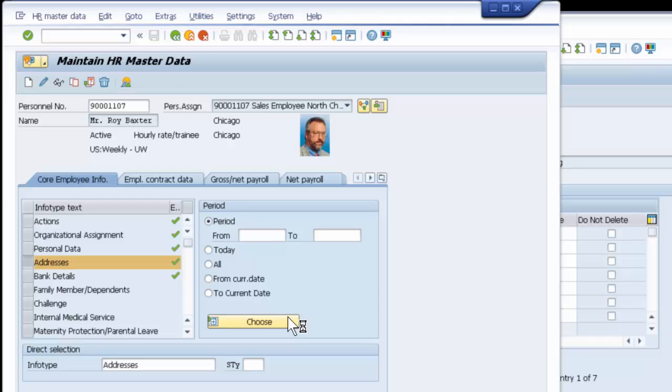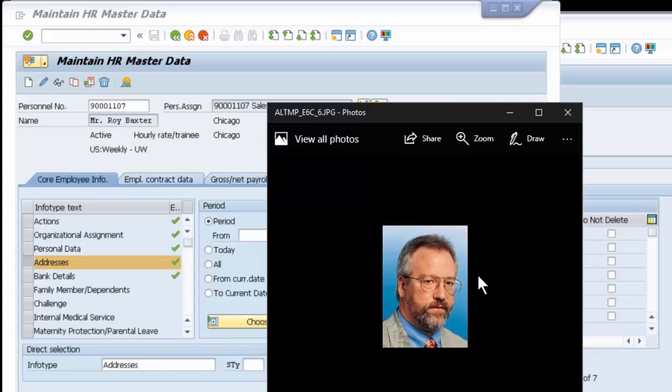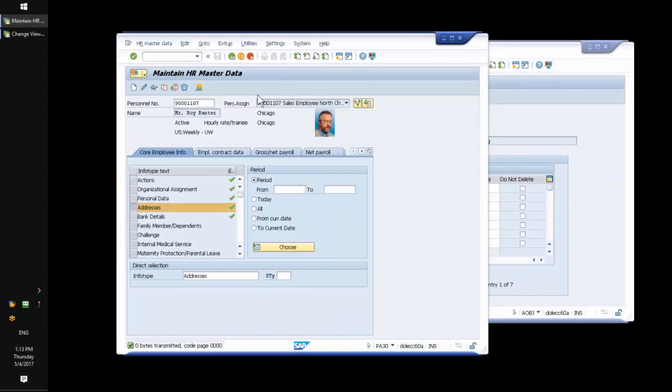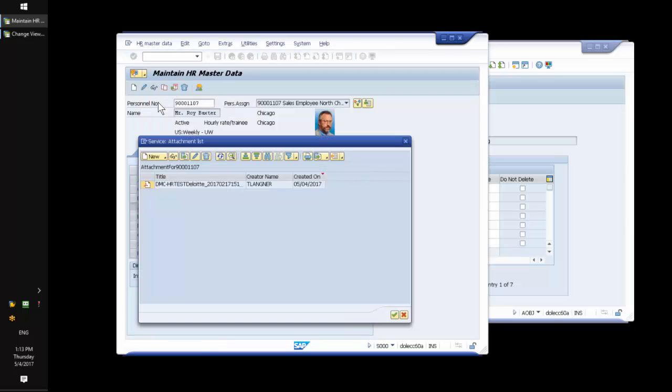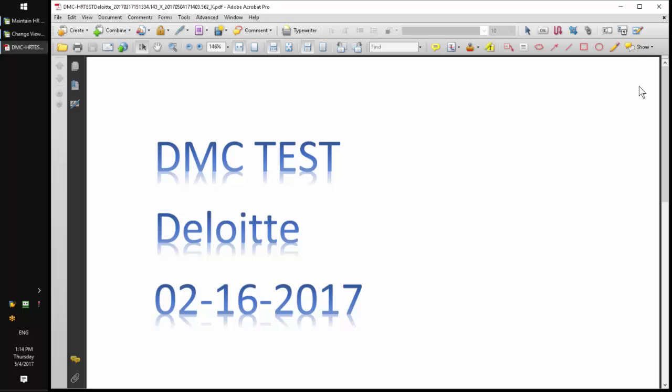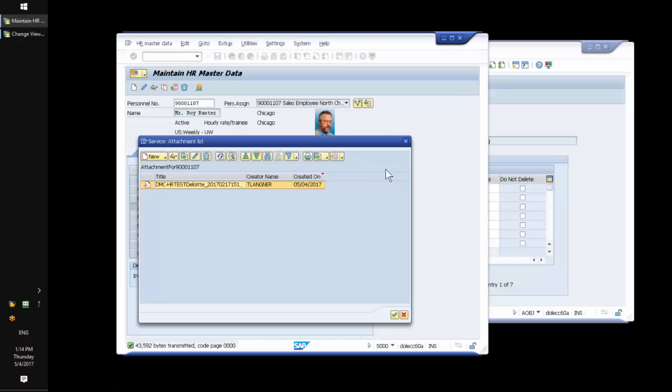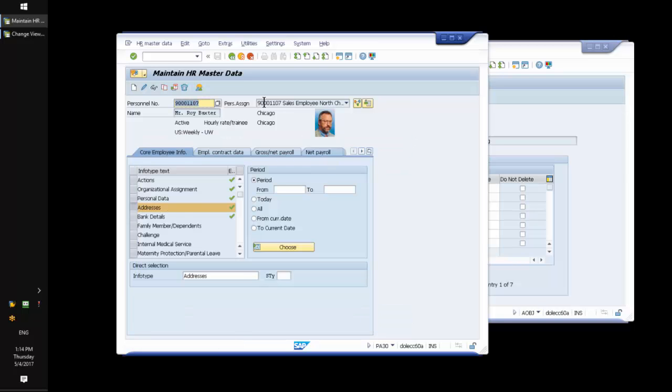The pictures are essentially stored via the archive link interface, in this case here in the SAP database, but I also set up another attachment, which is the SAP Office attachment. In this case, as you can see, there is one test attachment, which is actually a PDF document. So after the deletion, we don't only expect to have the structured information being deleted, but also the unstructured, which is the picture and the PDF, which are attachments.